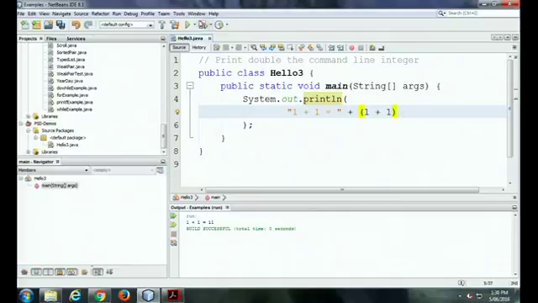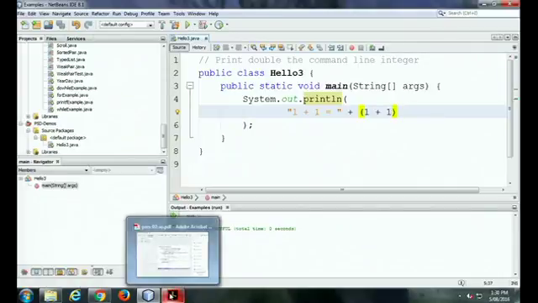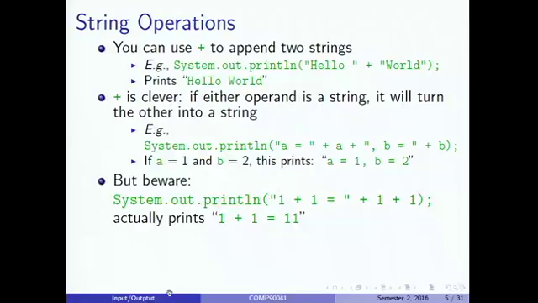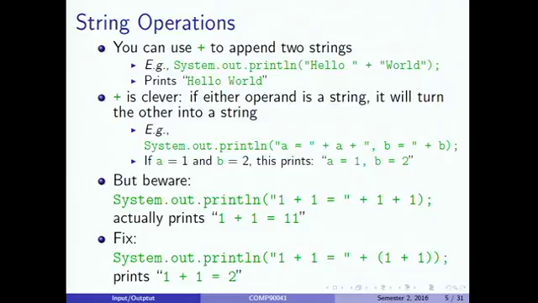And so now it does what presumably I wanted it to do. Okay, questions on that? Okay, so there's the answer. Put parens around it.